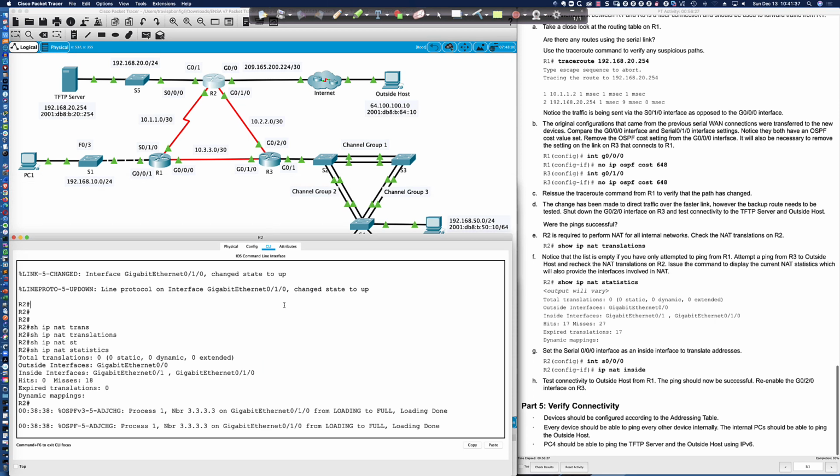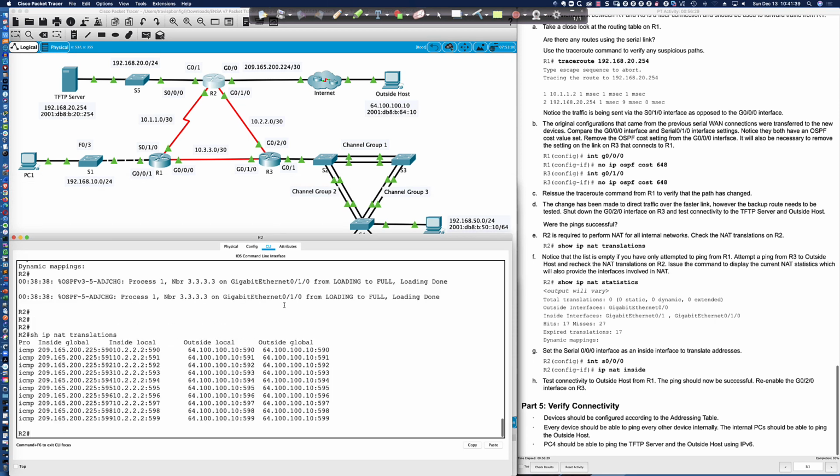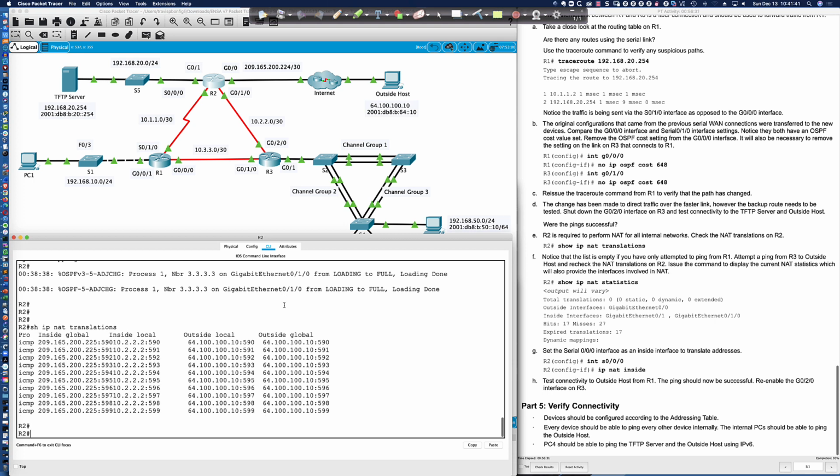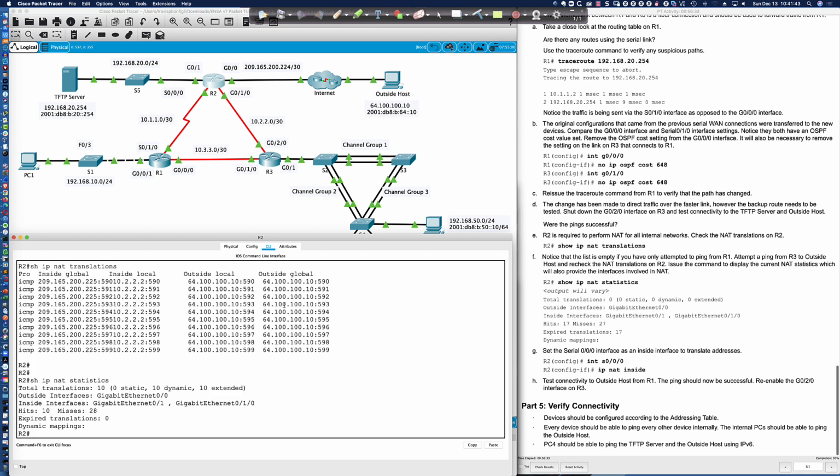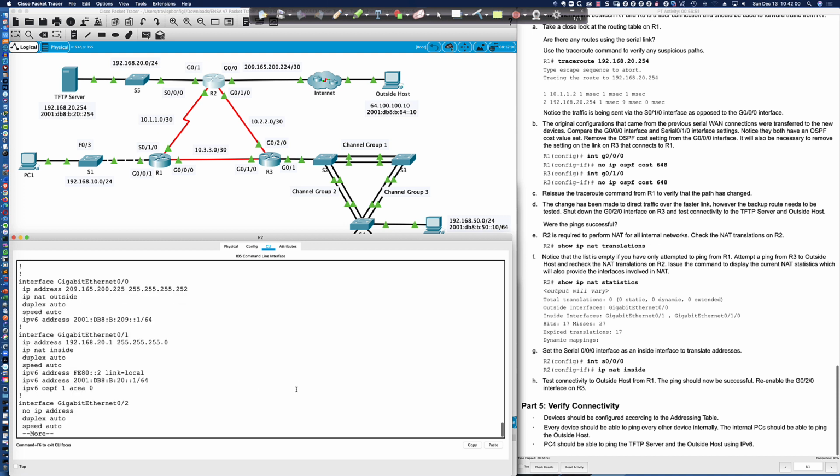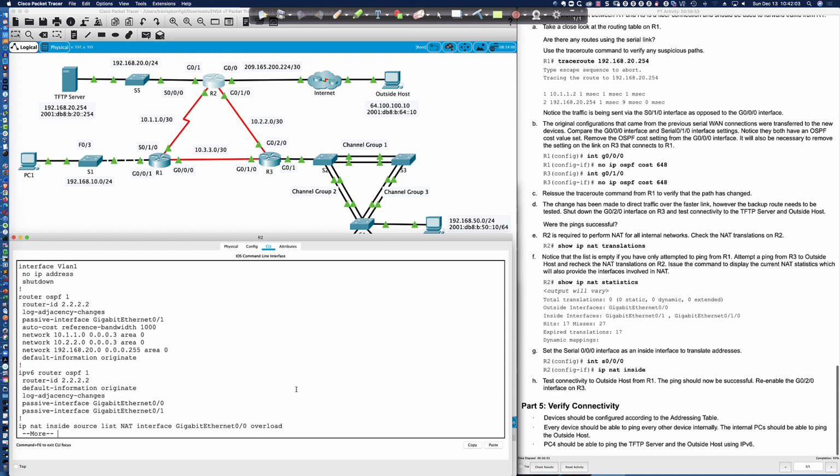So now on router 2, if I say show ip nat translations, there are all those ping packets we just sent out. Show ip nat statistics, right? So our count is incrementing, total translations 10. And you can see it was back-to-back ping commands, 5 ping packets, so total translations 10. We've got dynamic, no static NAT being done. This is dynamic NAT, and we can take a look at the config to see if it's dynamic NAT with overload, which it is, right? So we're doing PAT, port address translation.